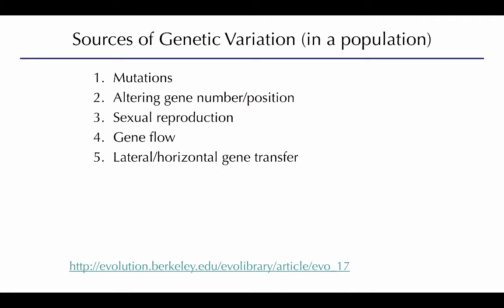There are 5 main sources of genetic variation that I'm going to have you know, and of course, this is in a population. I will go through each of these in order. Some of these ideas are in the book, some are in Understanding Evolution from Berkeley, and some of the other ideas I've picked up from other resources. So you'll probably have to write an essay of some sort about these concepts, so you want to prepare for that.